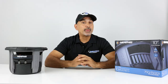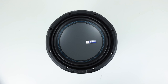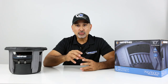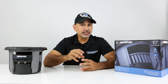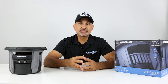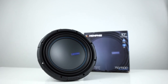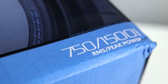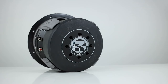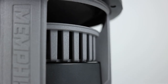These woofers have a double-stitched rubber surround and a reinforced fiberglass cone — the two elements that add structure to handle long excursion and movement. Available in 10 inch, 12 inch, and 15 inch, they feature a 2.5 inch voice coil that can handle 750 watts RMS and 1500 watts peak, along with an 820 ounce magnet. The cast aluminum basket incorporates large vents to keep the voice coil cool.